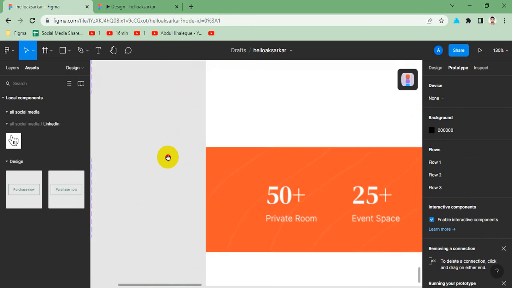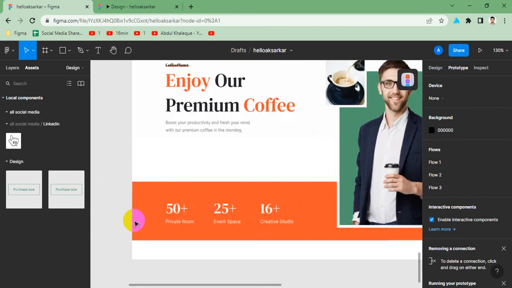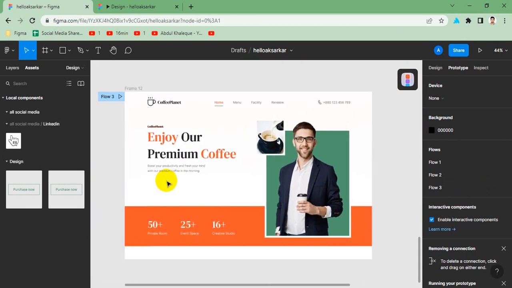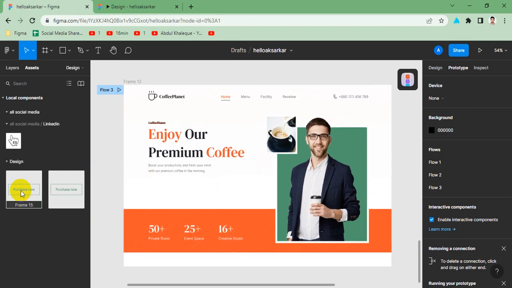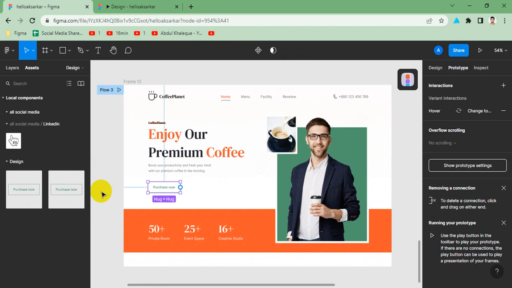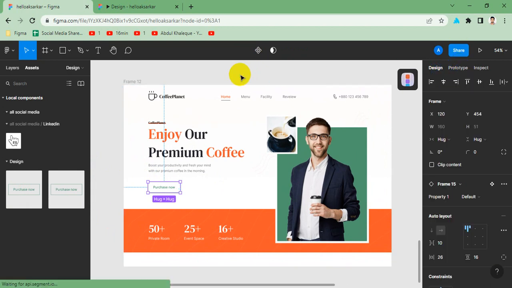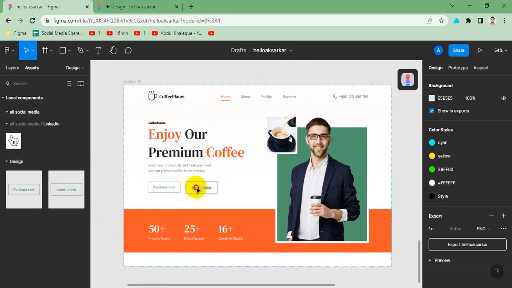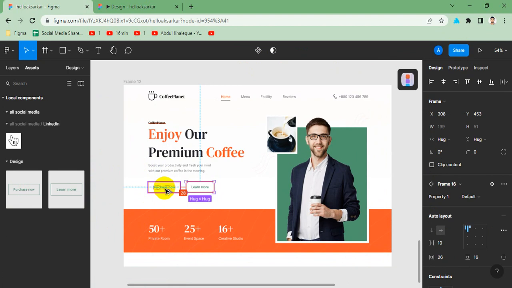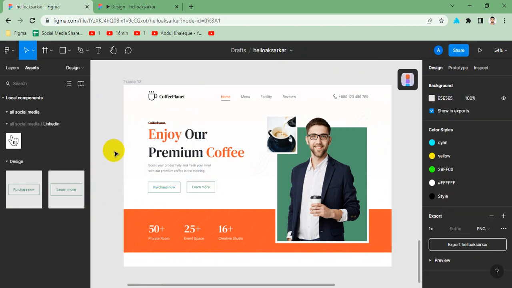And now, okay, I'm just reducing the size, or zooming out. Now you have to add this button in your design like this, and you have to add this button like this. So I think 32 pixel space is good.